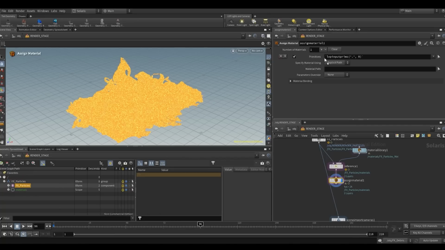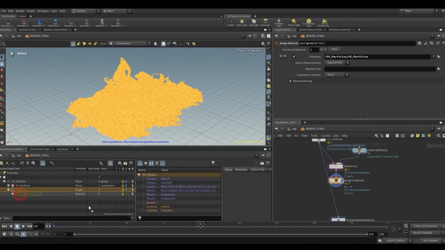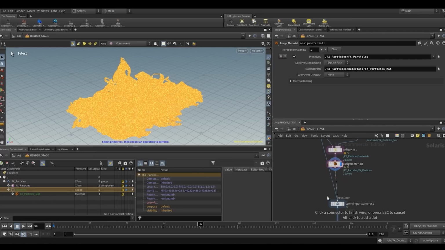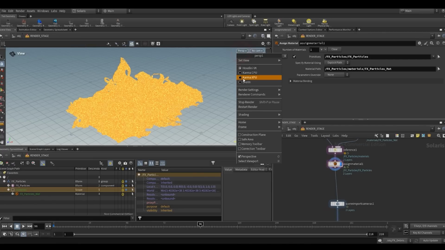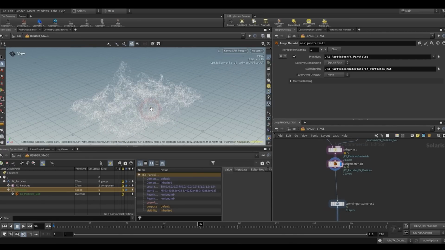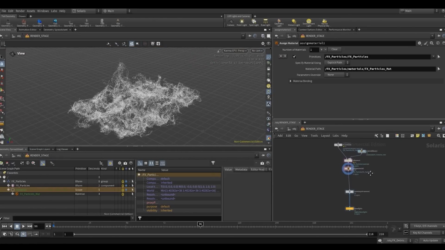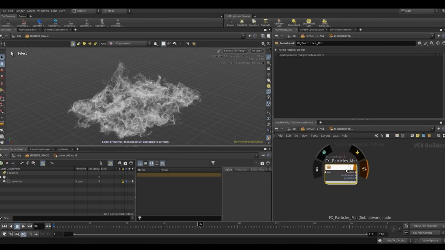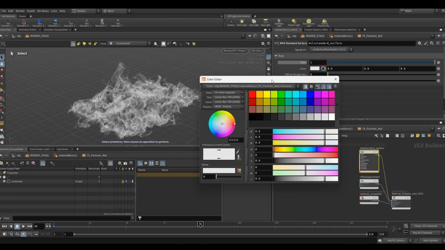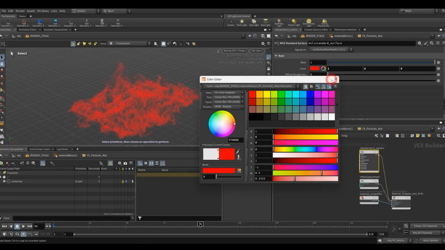Select the object into primitives and add the material to the material path. Now, if I render, and let me change the light. Let me set the red color to the material and it works.